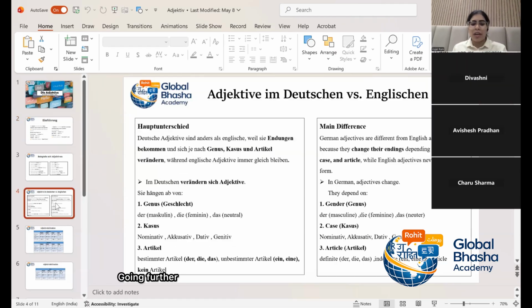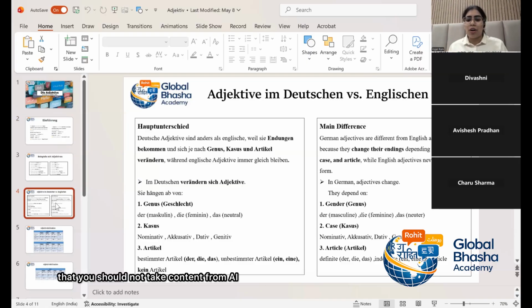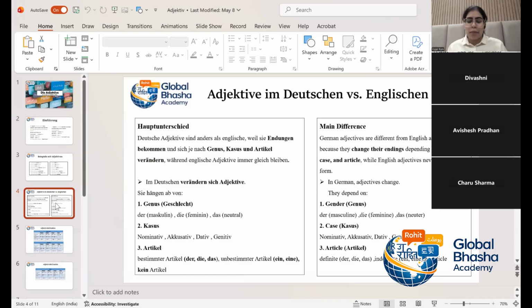So going further, why is it said that you should not take content from AI? The very first point is that it is damaging your skills.